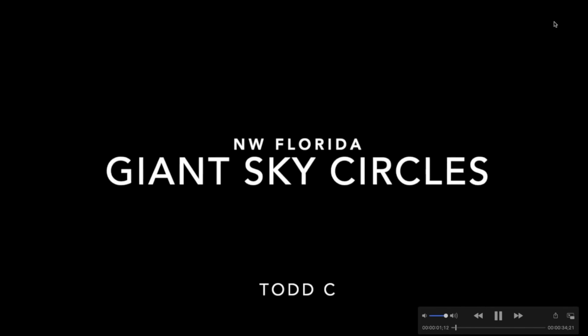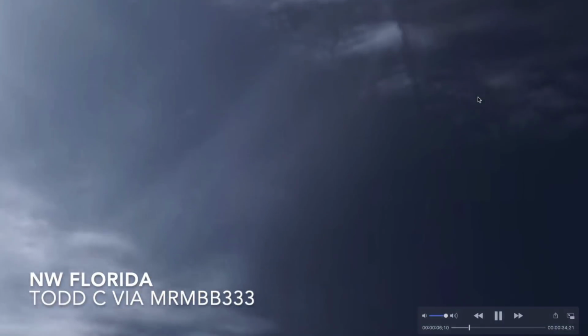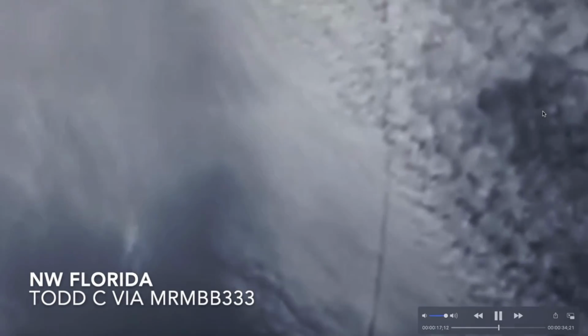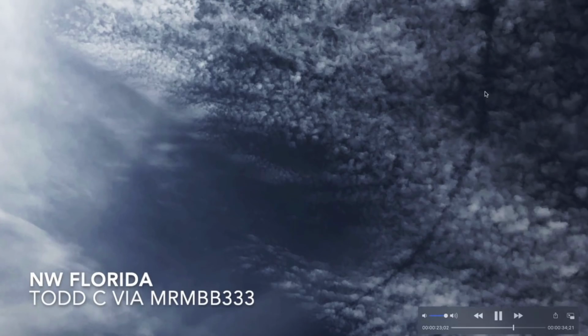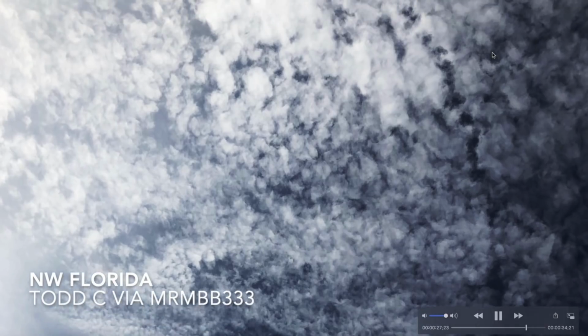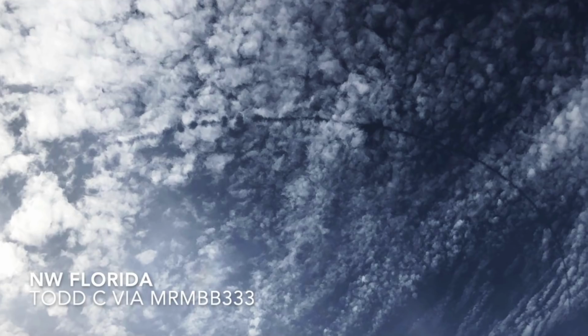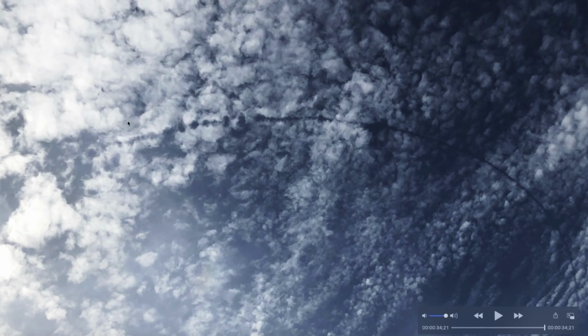Now we're going to northwest Florida, where Todd noticed some big circles up in the sky. And these look like big dark shadows up there, big rings up in the sky. Look at that. Wendy from Long Beach noticed the same thing, more in a straight line. This here's got like a curved appeal to it that covers a very wide area. Todd noticed that, took a small video clip, just looked out of place, that's all. More than likely caused by some sort of an aircraft, we're assuming, don't know. Got some odd signatures, but nevertheless, it was a very unique observation.